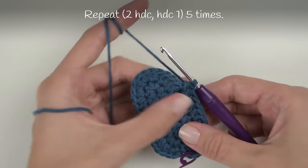This part is not in the written pattern, it's totally optional. Take a yarn needle and some yarn in the color of your shoe sole. With the needle going from the outside to the inside, create a nice edge. Attach the buttons.